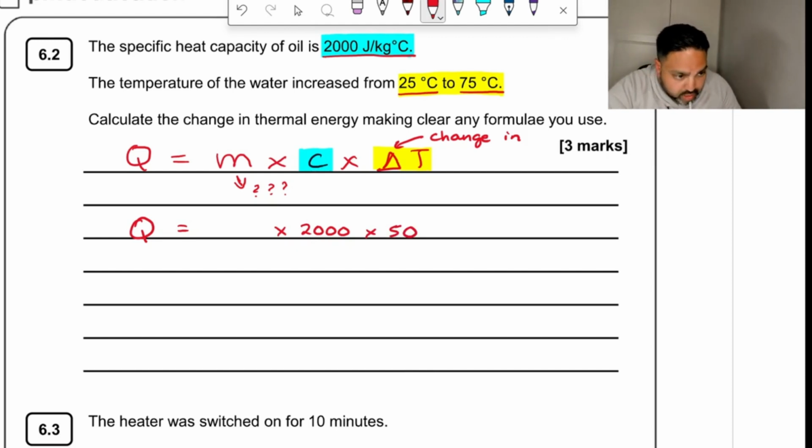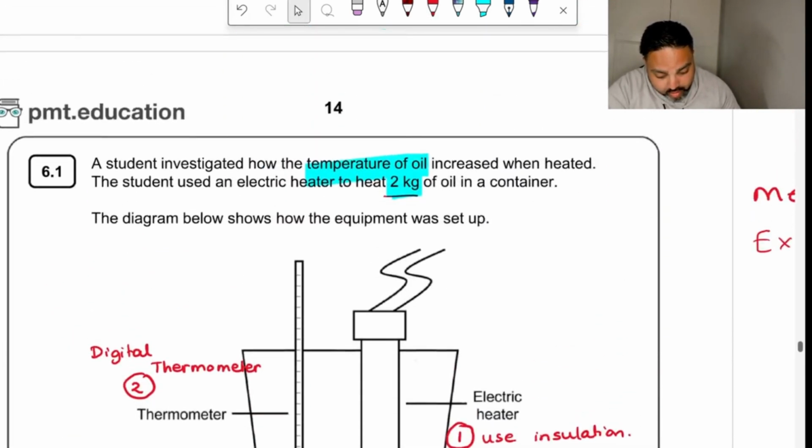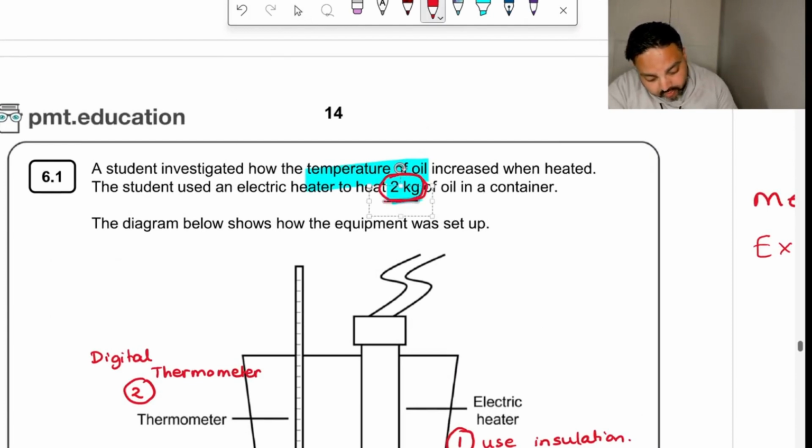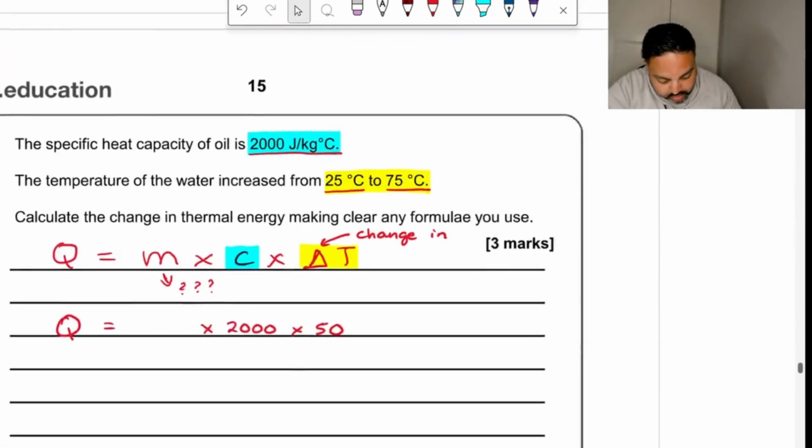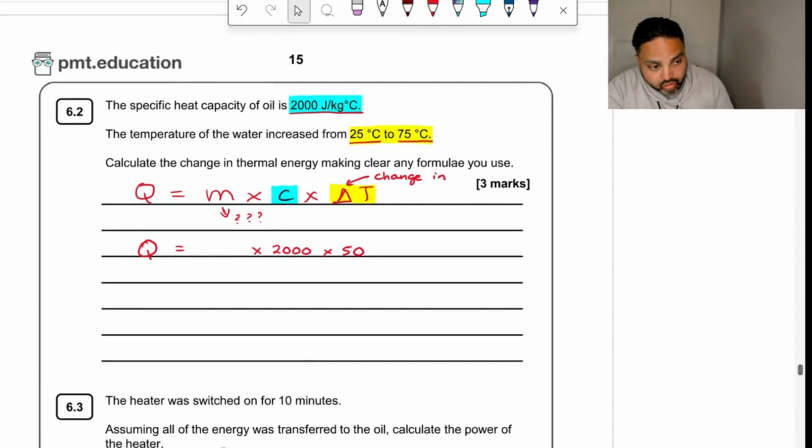Now, who remembers what the mass was? Because I'm doing this question in the exam. Good, well done, Hanfei. Well done, Callum. I did draw your attention to it, but the point I'm trying to make is sometimes in the question, they won't give you all the information in the same bit. What you actually have to do is go back to the beginning of the question, because they gave you a small piece of information at the top. So don't forget that piece of information. If the equation doesn't seem to add up, if there's something missing, just scroll back up, okay?